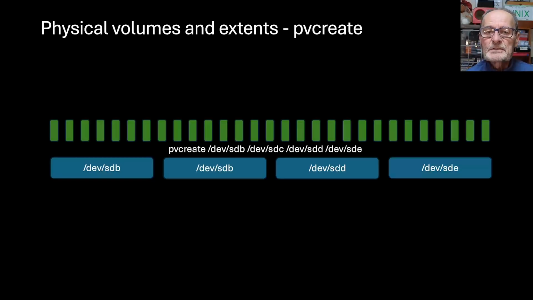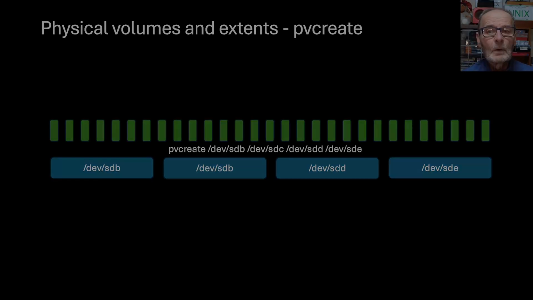Extents are chunks, 4 megabytes by default, so it splits these four disks into little 4 megabyte chunks, which we will use to build things with. So that's where we start. And how do we create these extents? We use a command called pvcreate, and I've given you an example there, and we're going to go and do it right now.